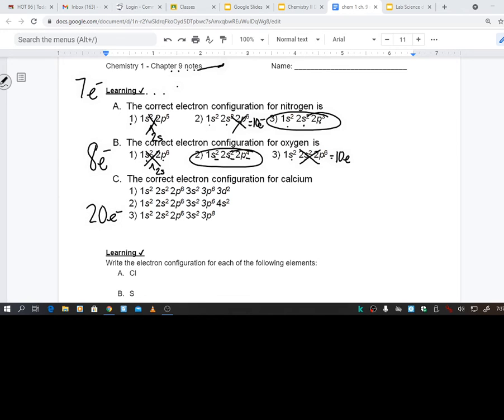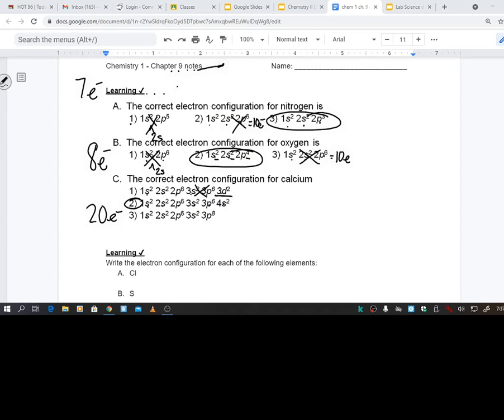So if you remember, we want 1s, 2s, 2p, so that's right, 3s, 3p, 3d. This is where I said this is tricky because it seems like we should go to 3d next, but we don't. So this is wrong. 1s, 2s, 2p, 3s, 3p, 4s. Now this is the correct one, but let's look and see what's wrong with number 3.